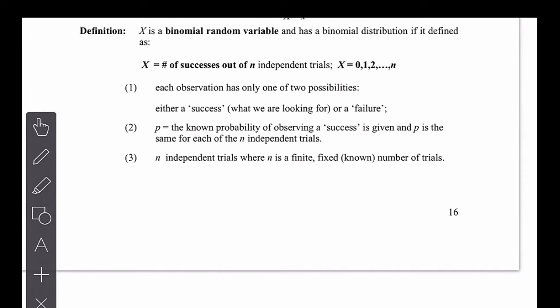All right? So if you have this information, that only one of 2 things happens, you know the probability of the thing you're looking for happening, and you're going to look for that event a set number of times, which I'm going to call little n. It turns out that p and n are all you need to know, in addition to knowing that a variable is binomial. These are called the parameters, p and n, and with those parameters and knowing that you have a binomial random variable, you can compute the probability of seeing certain outcomes.